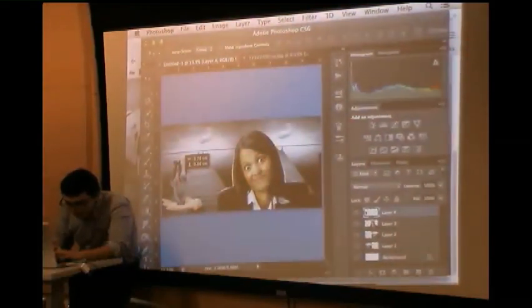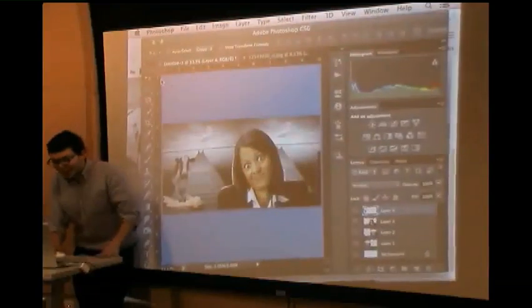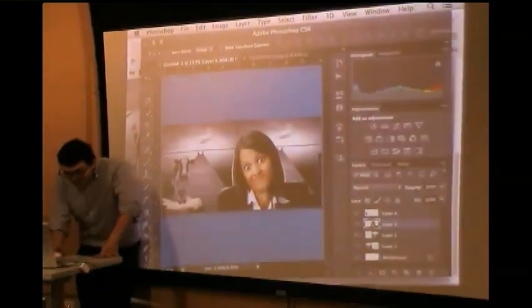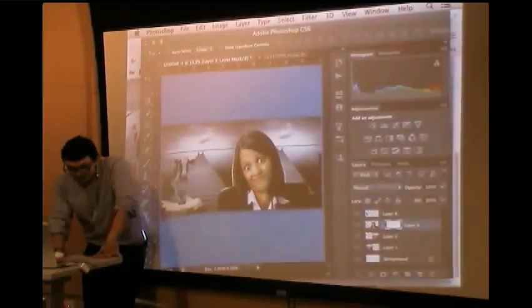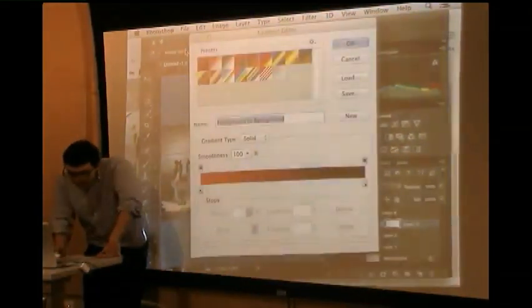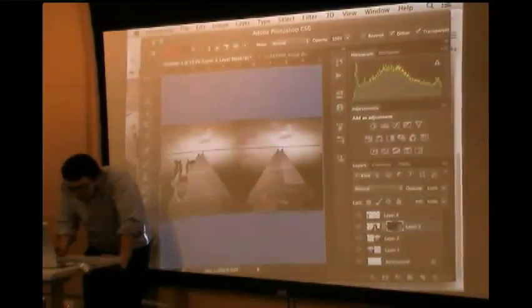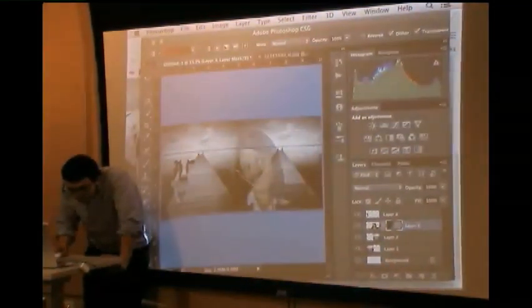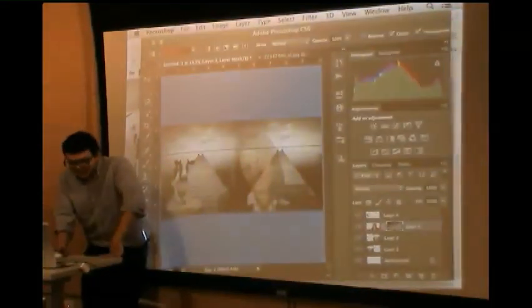But we don't want this woman to just kind of be popping out of nowhere, right? We want her to dissolve out of nowhere. And that's really doable. All it takes is a vector mask and a gradient. We don't want it like that. Huh? Maybe that'll work. Let's do it like... Ooh, right?